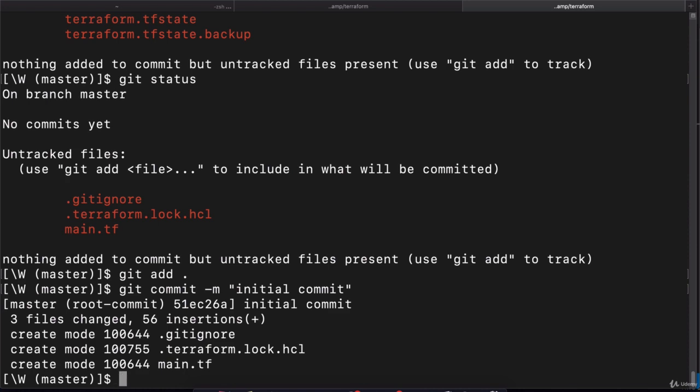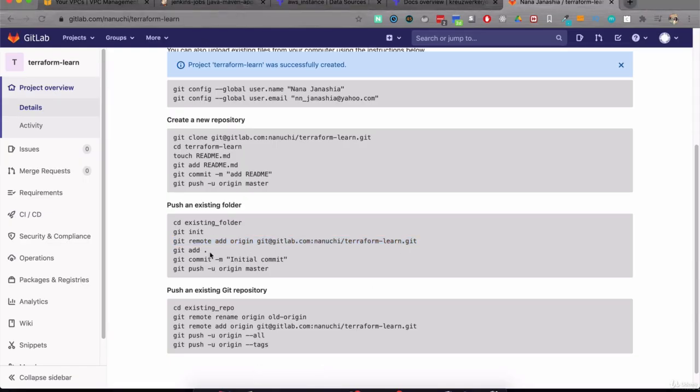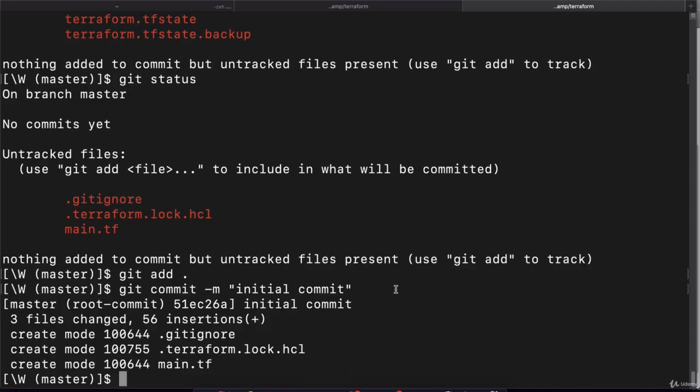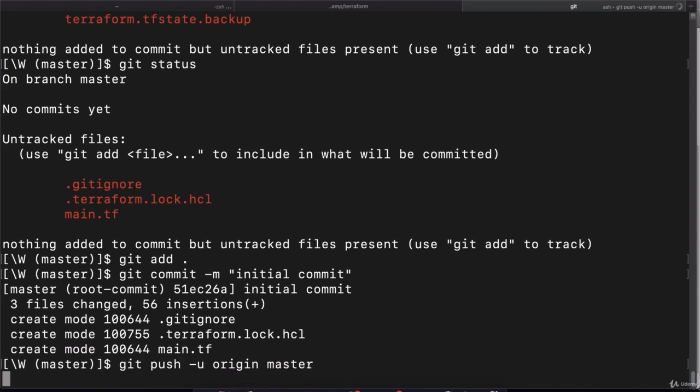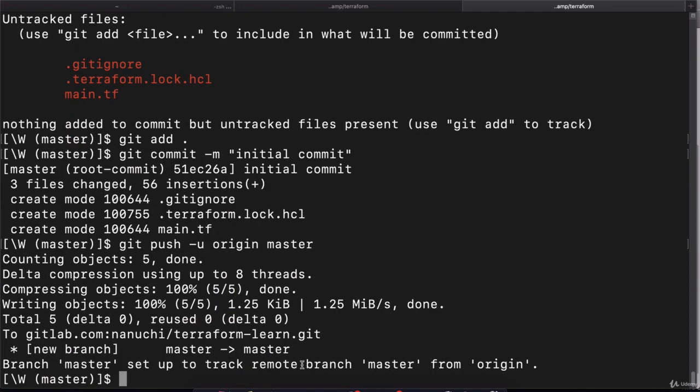And now if we go back to the repository, for the first push, we're going to do git push --set-upstream origin master. So we're pushing to the master branch from local to remote, and you only have to do it the first time when you're pushing the branch changes to any branch for the very first time.